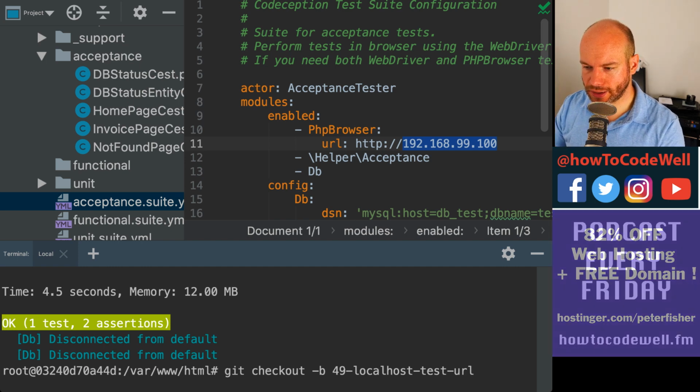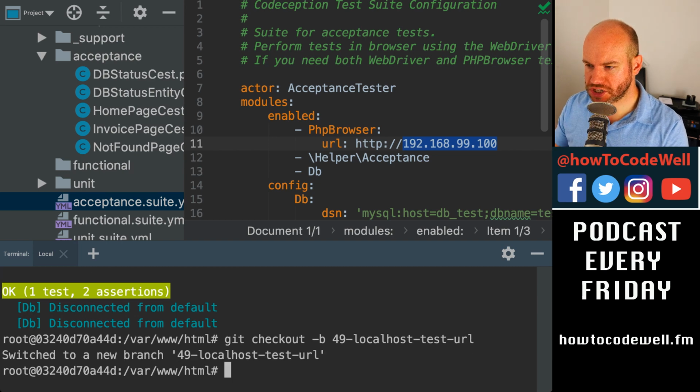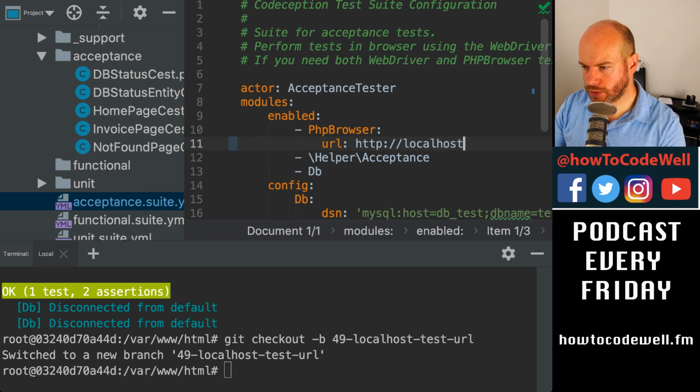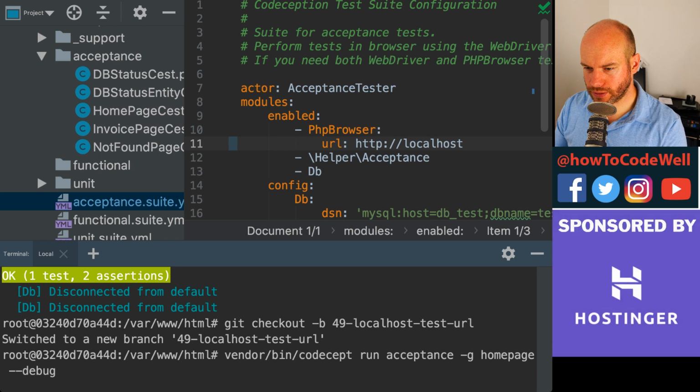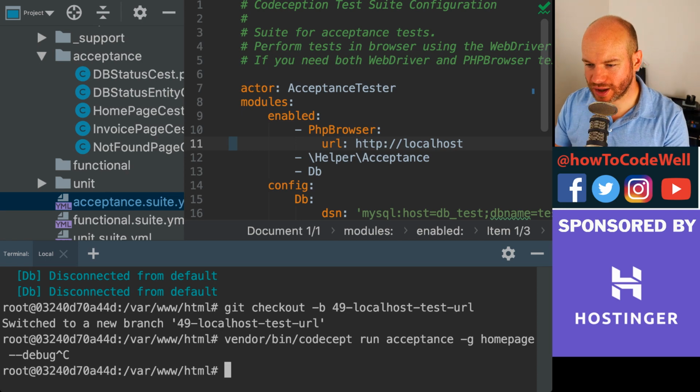So let's do that. Okay, awesome. We've switched to this one. I'm going to change that again to localhost. Awesome. I'm going to run my test. I've just realized I've just done a git checkout within the Docker machine, within the container.